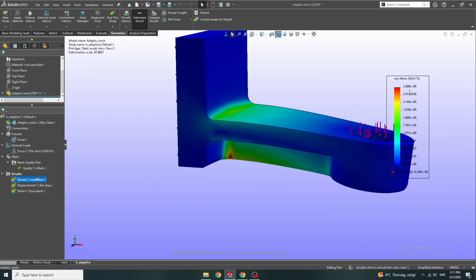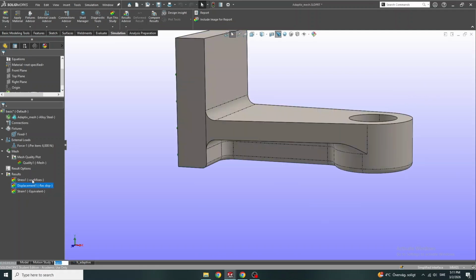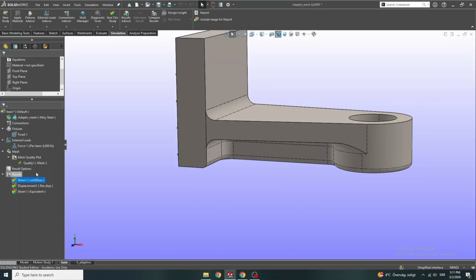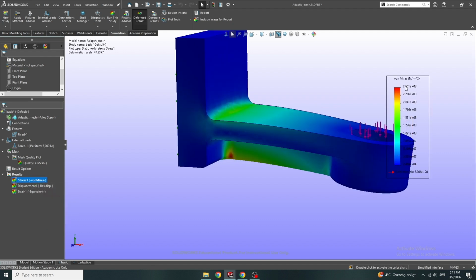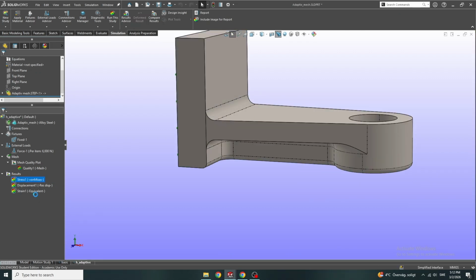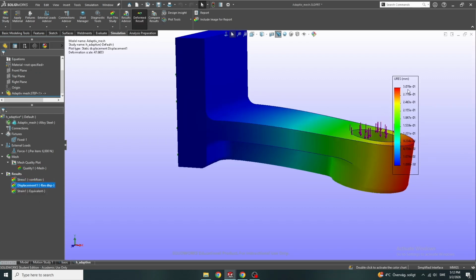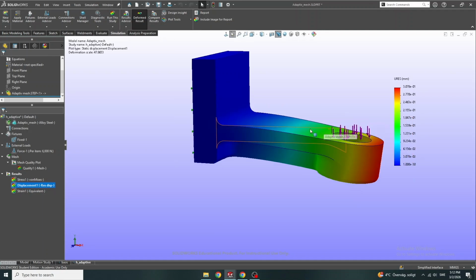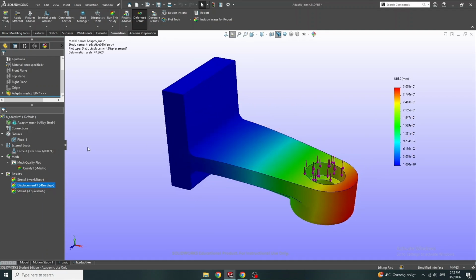This is a little bit higher than the last one, 268, and this one was 255, so maybe 13 megapascal larger, and the displacement is almost the same.